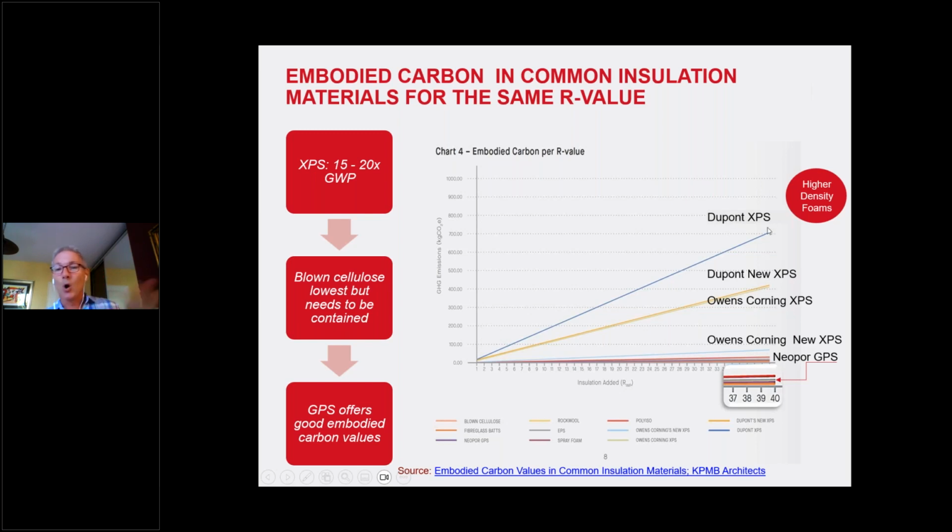And even kind of the old recipes versus the new recipes, they're changing out their blowing agents. And so these blowing agents are getting less burdensome to the atmosphere. So they actually make the foam look better. So you'll be able to say, okay, that's interesting. And so these on the bottom are so banded together here. Even if you go all the way out to 40, you can see in this little expanded view, they're almost all about the same. So let's say, okay, higher density foams, which extruded polystyrenes and polyurethanes typically are, versus these other foam insulation products, shows that's why there's more carbon, right? More product to do the same job, R30 in this case.